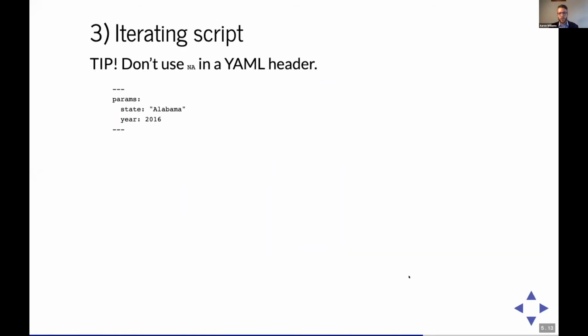Just as a sidebar, a little tip here: when I've collaborated with other researchers on these projects in the past, they're really tempted to put NA in their YAML header. If you put NA in your YAML header, you won't necessarily be able to knit the individual fact sheets. You can go ahead and put whatever values you want in there. When you call render, it'll overwrite them, whether they're NA values or character strings or anything. So this allows you to practice developing your document one at a time, and then you can go ahead and knit the whole thing without any problems.